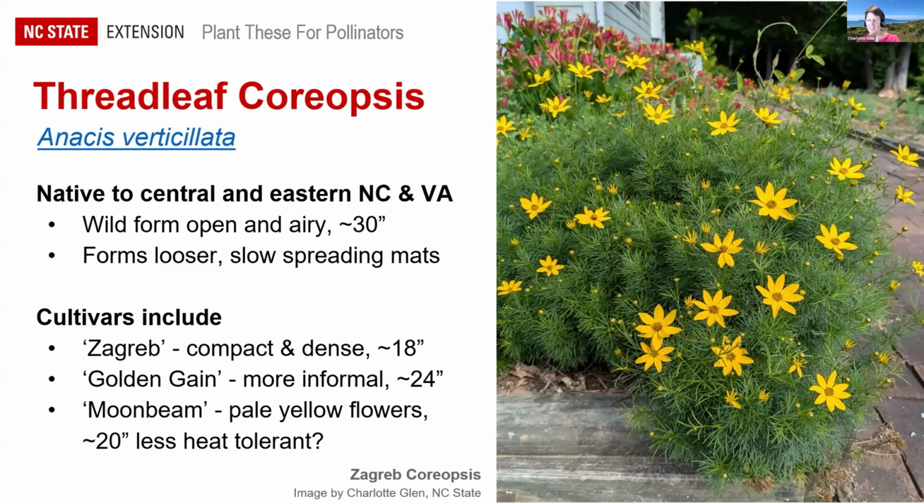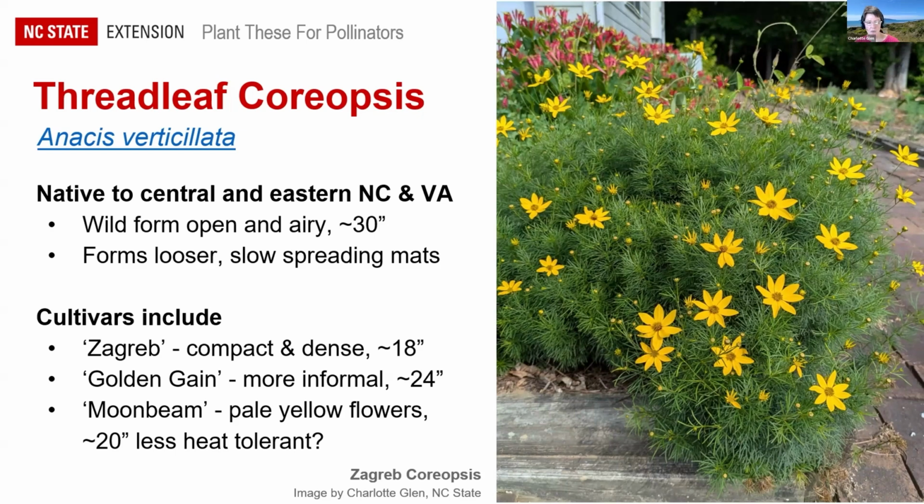This one's kind of cascading a little bit over the edge of a bed, but generally it tends to be very compact, very dense, with all the flowers up along the top of the foliage, and can make quite a show for several weeks in the early summer and into midsummer. There is another variety named Golden Gain, which if you're kind of going for a little bit more towards that wild look, it's a little bit taller and a little bit looser growing. It's kind of halfway between Zagreb and the wild species, so that would be one to look out for.